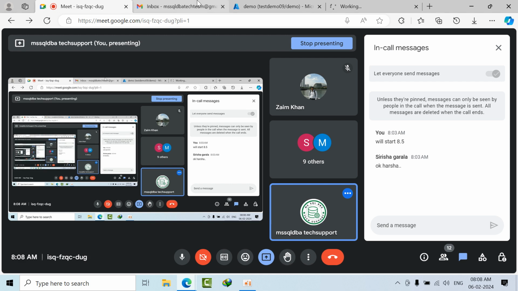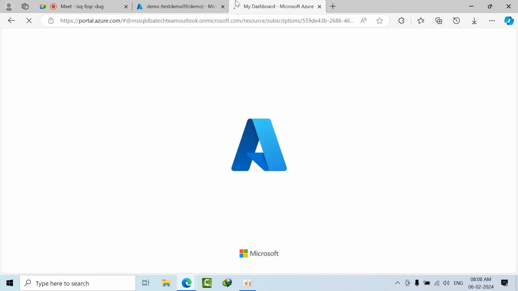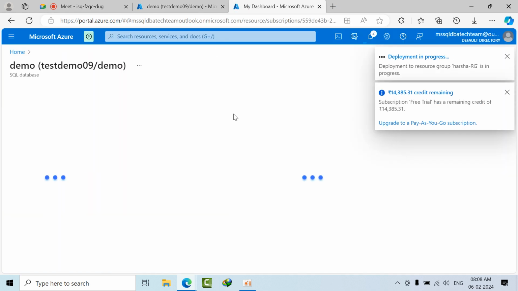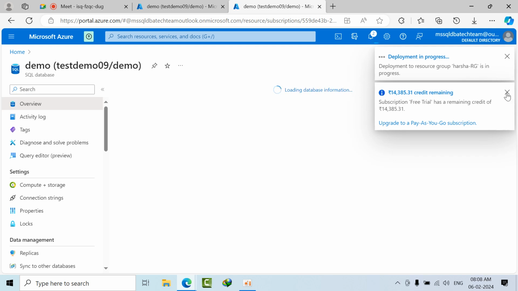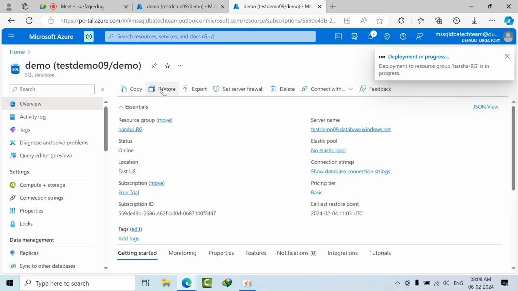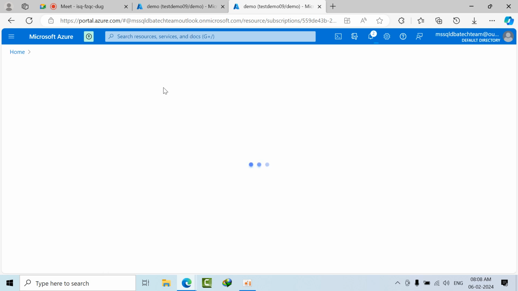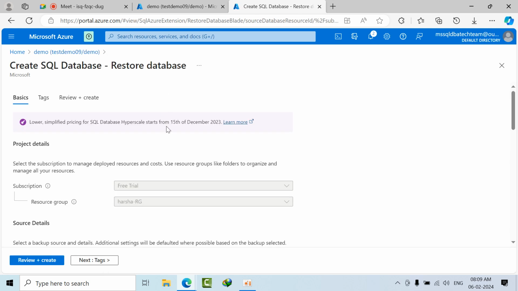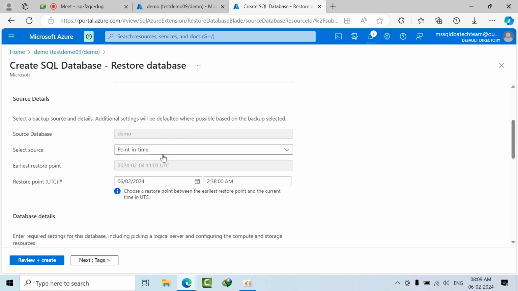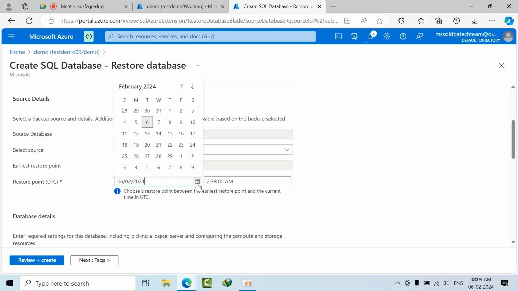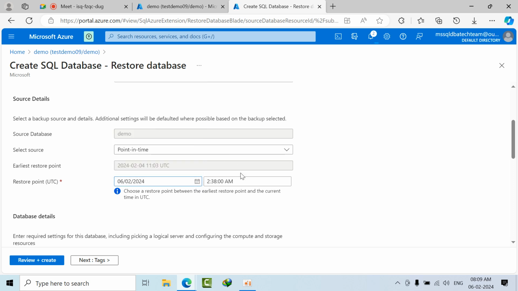I will take one more duplicate tab. Now, if you want to restore, for example, to go back in the past, that is point in time restore. If you click restore here, it will allow you to go back in time.